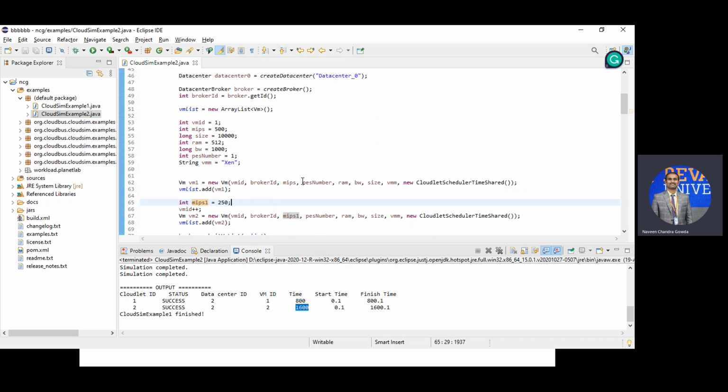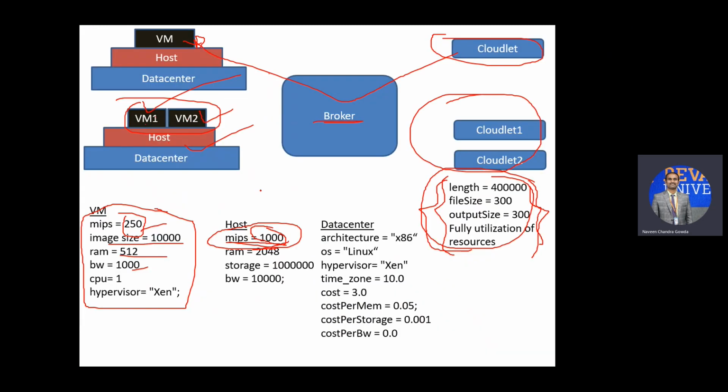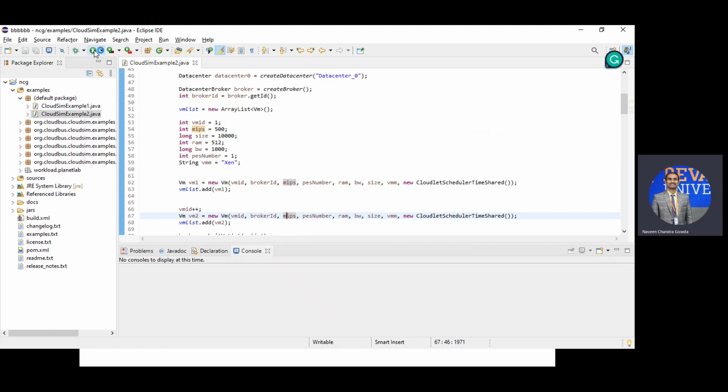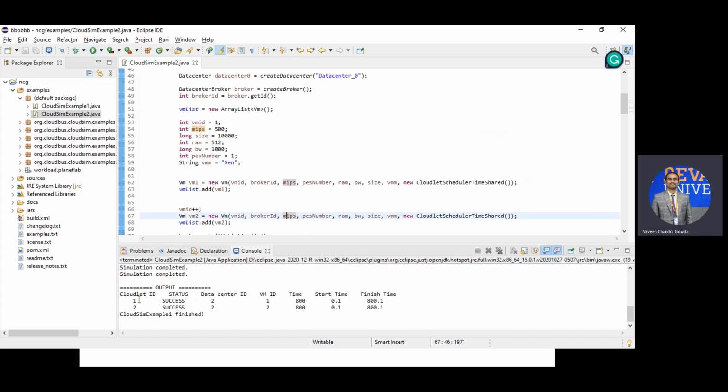These are all additional things, but as your problem statement says, both the VMs should be of the same capacity. For that reason, I'll remove this and make sure that both the cloudlets can be processed by both the VMs in the same time. Also, I hope you understood that the consolidated MIPS of your VMs should not be more than the available host MIPS.